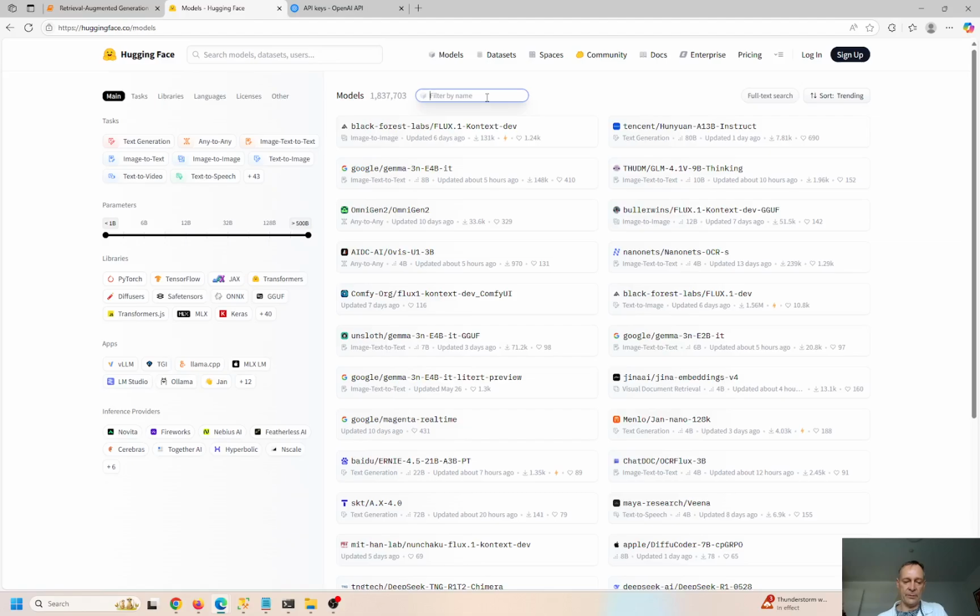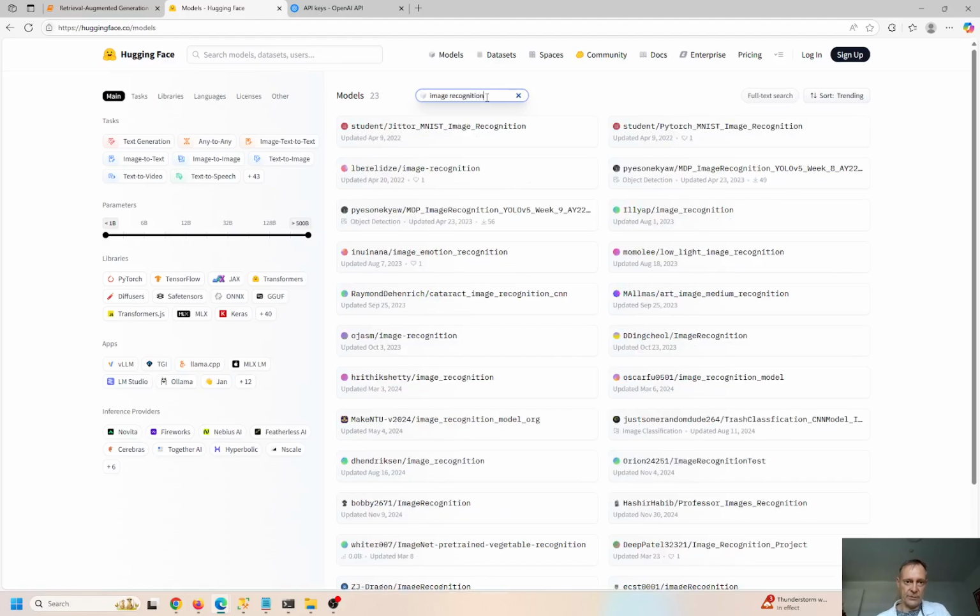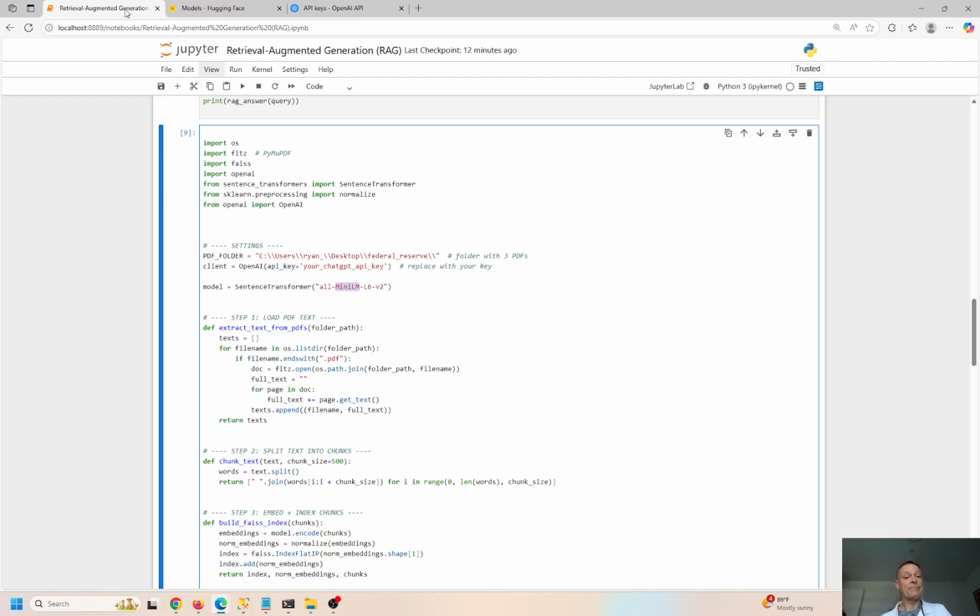Let's say you want one for image recognition. I downloaded one of these the other day. Pre-trained model, tested it on a plate of spaghetti. It said this is spaghetti, 99.9% confidence, and I think it said soup at 0.01%. I forgot what the other one was. It could have been casserole or something like that. But 99.9% confidence it was pasta, and I was showing it an image of pasta. So those are your models.